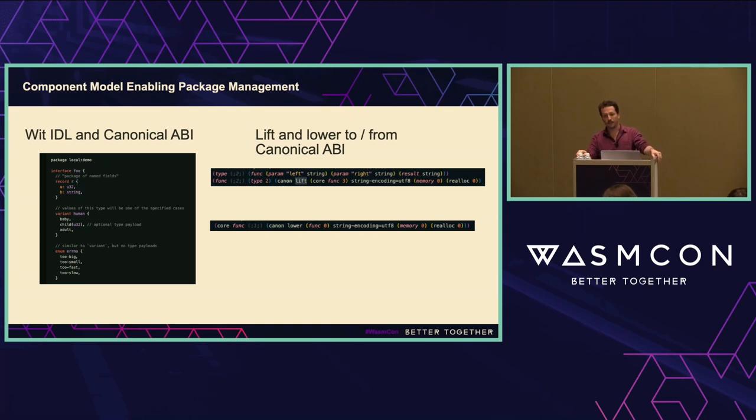What they're doing essentially is enabling you to pass from the memory layout of the guest core Wasm to the canonical ABI. You do that via these options, which are a string encoding, memory and an index, and a reallocation function. As a guest, you have the responsibility of providing a reallocation function. A lot of the time, the component model tooling is going to handle providing that for you. It just depends on what the tooling is for the guest language that you happen to be trying to interact with.